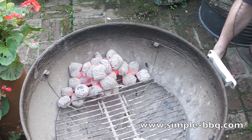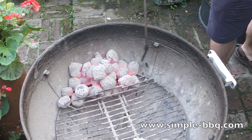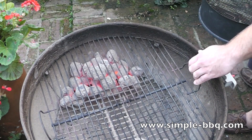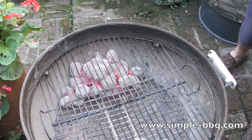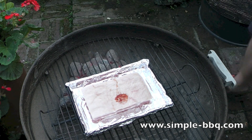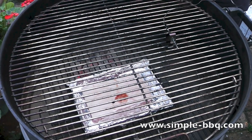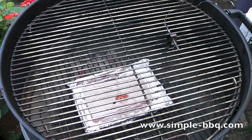So today I'm going to do exactly that. I'm cooking some pork for dinner, so don't take too much notice of the placing of the pork on the barbecue — if you're only going to make a cake, you'd place your cake mix just where I've placed that pork. I need a bit more extra cooking space, so I'm going to use my barbecue stacker to create exactly that.